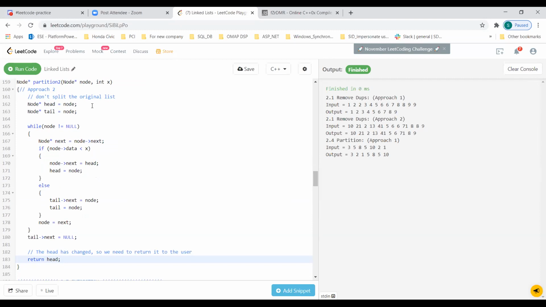But it's not stable order, right? It's kind of reverse order, correct. So that is the only one downside of it, but this is also not a bad approach, right? And it's very quick to do. If you're not concerned about the order, then this is the most optimal one, right?